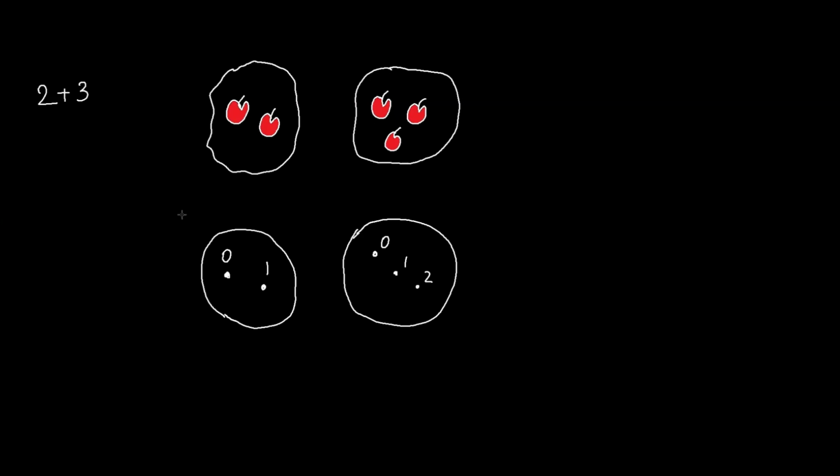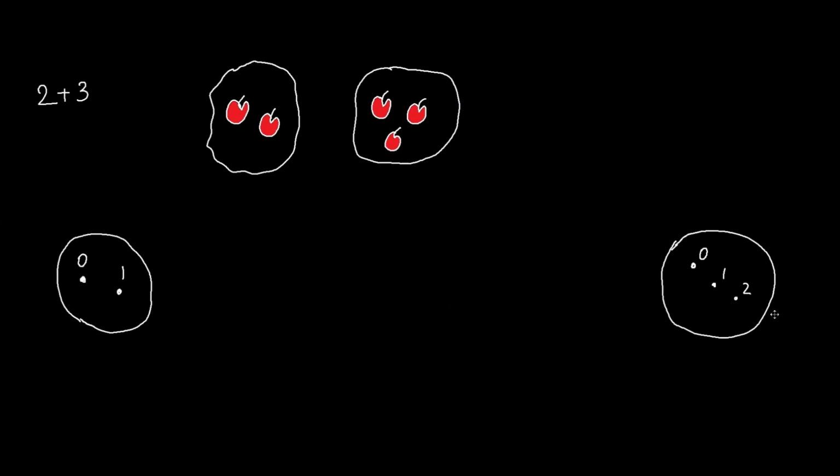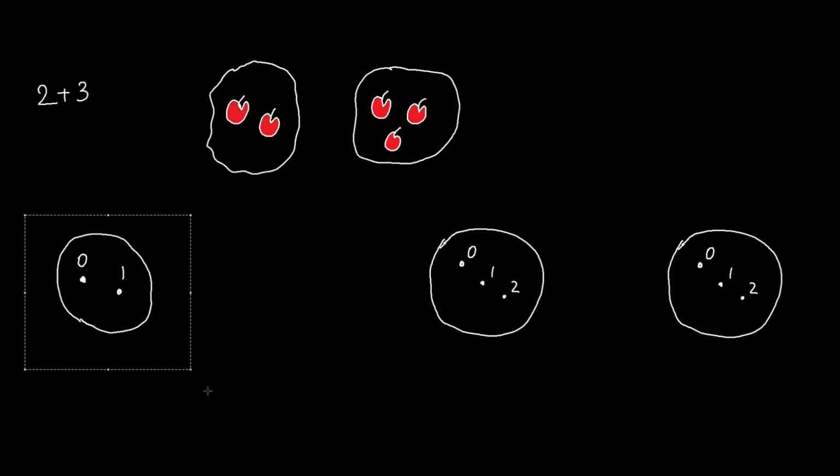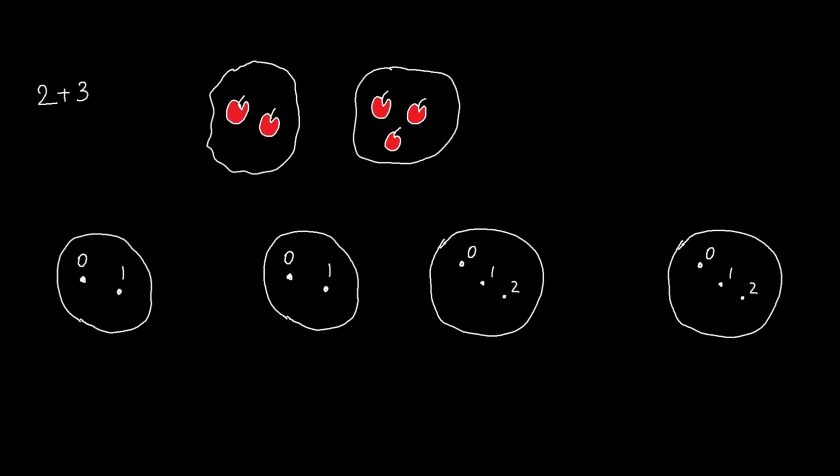So what you do is, let's say you've got these 2 sets you want to combine, you make a copy of the set. In fact, you make a copy of each of them, just to be safe and for the definition to be general and applicable to all situations. And the way you can make copies is that for the first copy, you pair the elements of the first set with, let's say, number 1 to indicate that they come from the first set, and the others you pair with number 2. And then we take the union of the two sets. And with this process, we no longer have repetitions, and indeed, the number of elements in the union will be 5, which is 2 plus 3.